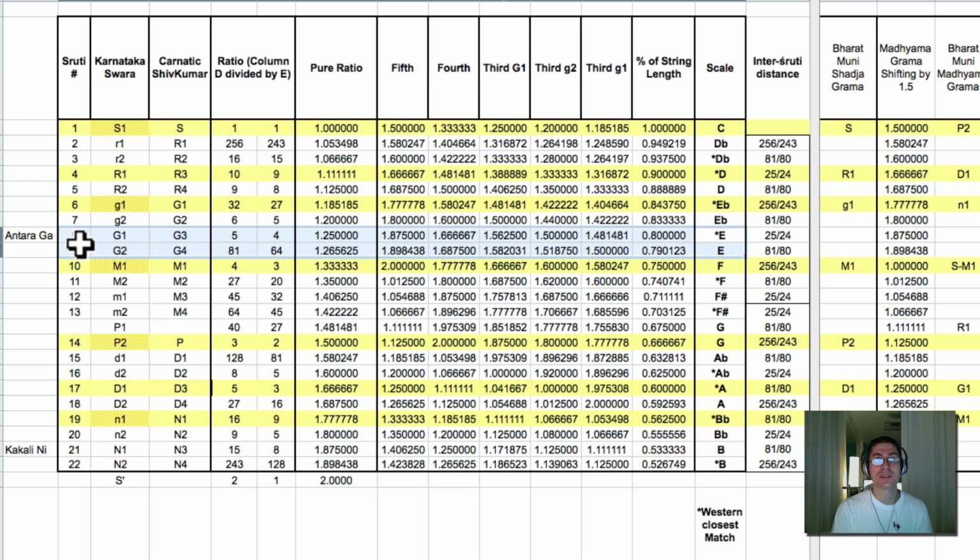So that would be 20 intervals, and Sa and Pa, that is 22. And that's how we have 22 Shrutis.